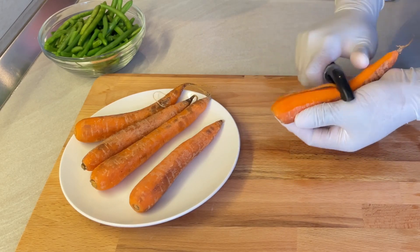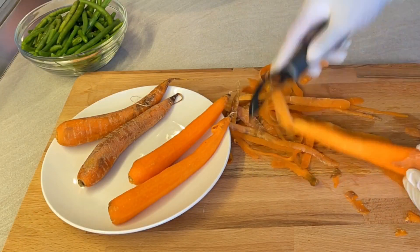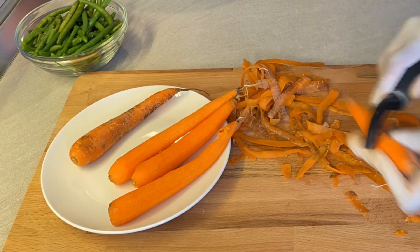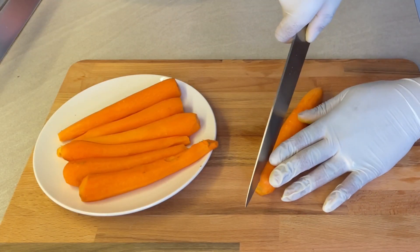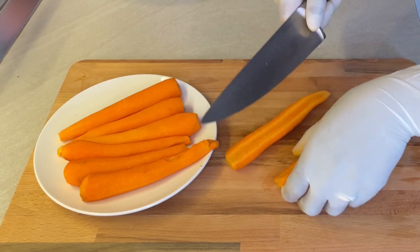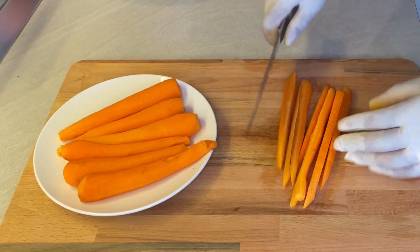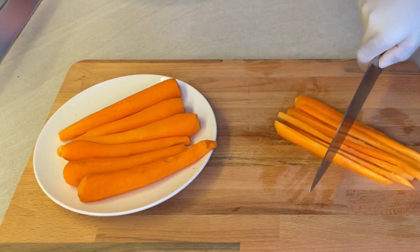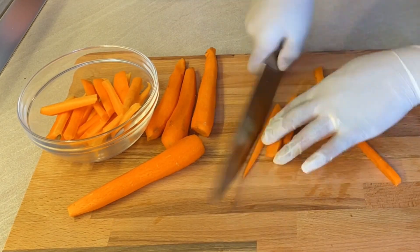Prepare your carrots. I know the hassle of peeling carrots when they're in this state, so please try your best to remove all the peels. After you've removed all your peels you're then going to start cutting them down like so — cut them into half and continue slicing them in the same manner. Once you get to this point, cut them into half because you need them in nice big chunks since you're grilling them. Do this with every carrot.